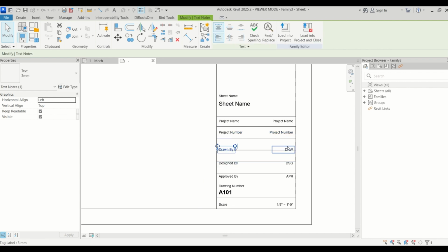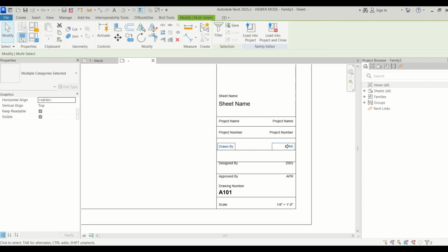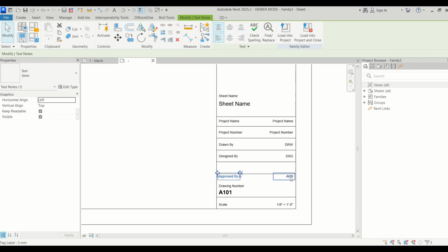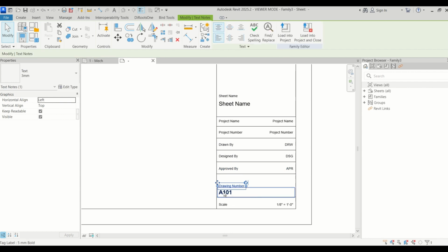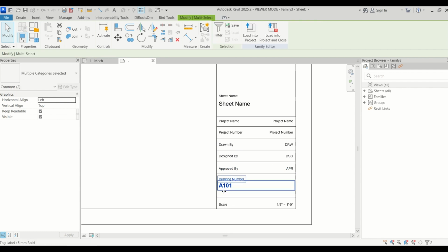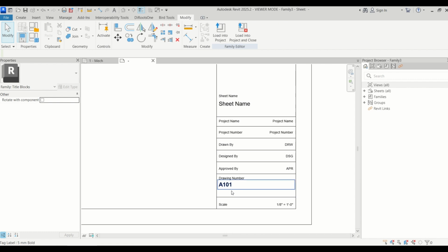So now let me move these ones to the top. This one again. This one. Okay, let me move this one to the top side again, so that it will fit properly. Perfect.